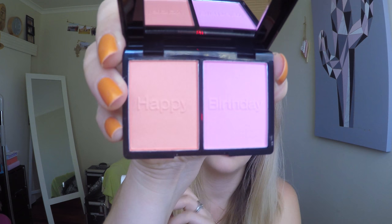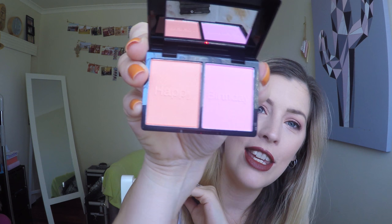With that order, because it's my birthday month I got a couple of discount codes and a little free birthday gift from Sephora. It's this super cute little compact with two blushes in it and they say happy birthday - I think that's really cute. I love peach blushes so I can't wait to use that, and there's also a gorgeous almost purpley shaded pink. Thanks Sephora, that's really really sweet.